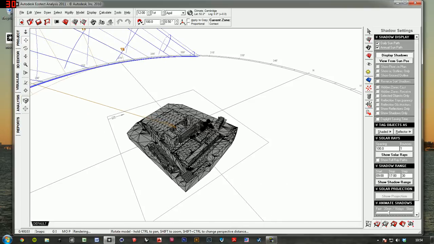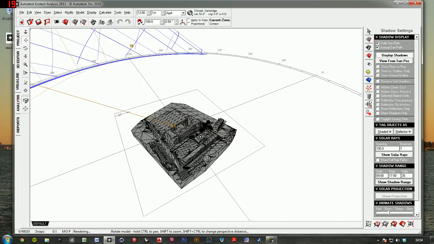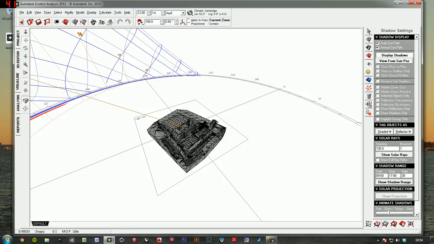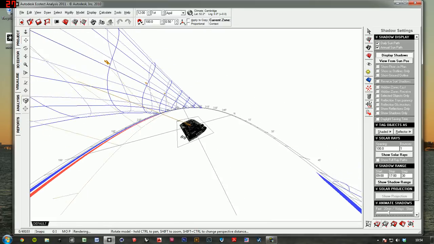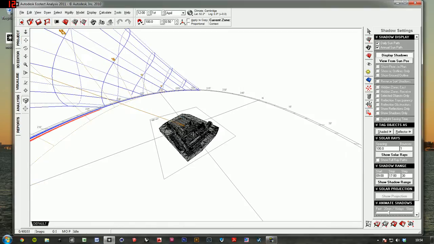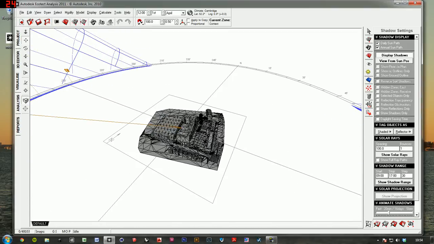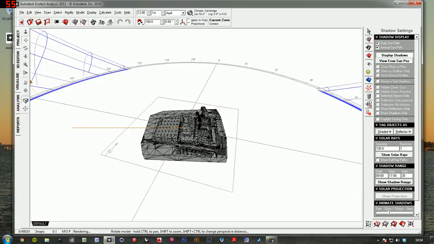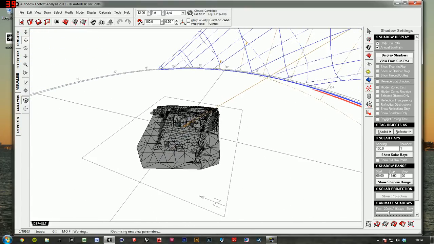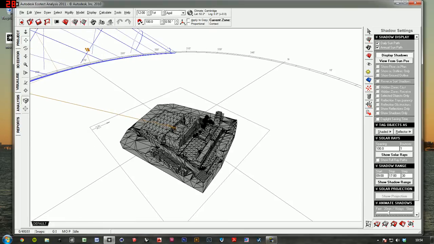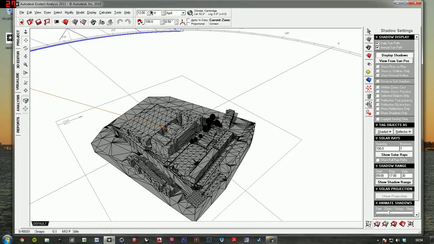Okay, so now the north direction is correct, and you've got an idea of how this is also why Rhino and 3ds are quite good, because it maintains the north point when you import it in, and latitude and longitude to some extent. But in any case, what I've got here is a model that can now flick through times, and it's going to show you how the shadows are changing.